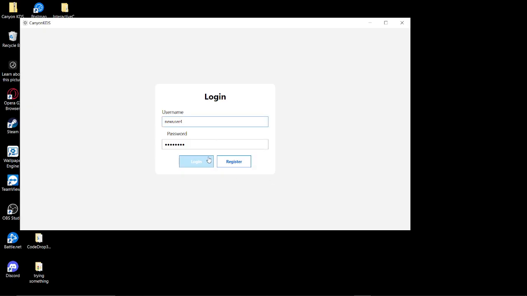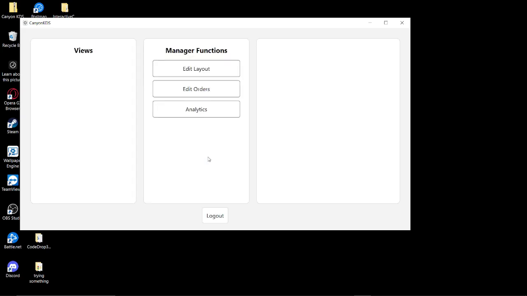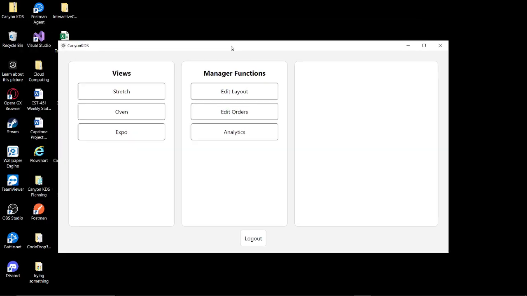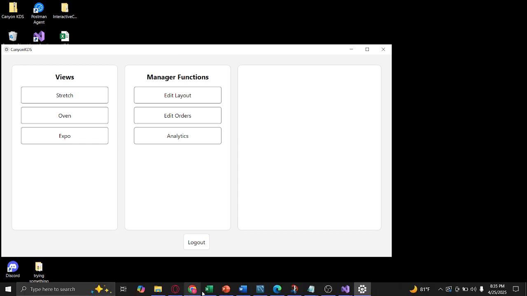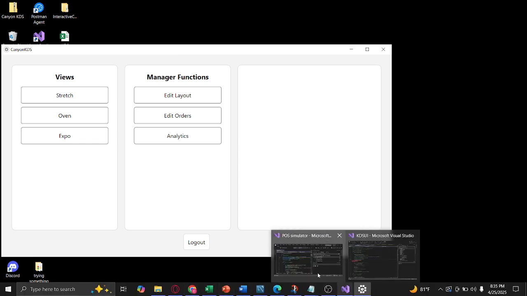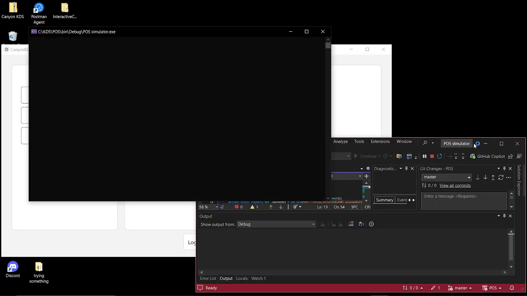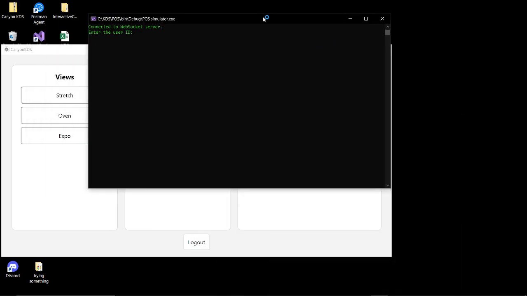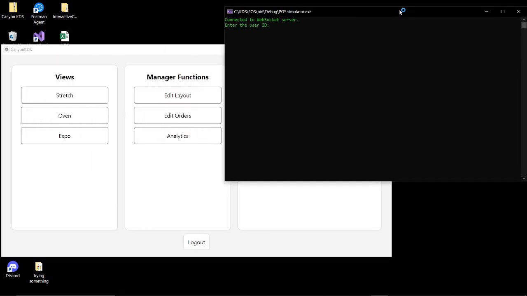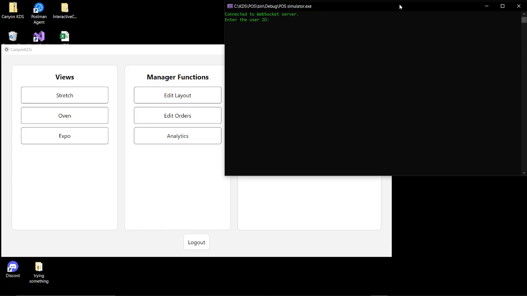And then we're gonna go to a user that I actually know the ID of. And the reason that it's important that I know the ID of this user is because I'm using this thing. So when I was first proposing this project, I was in talks at the place that I work, which uses a KDS system, with possibly integrating this with their POS system so that they could potentially use it, because the KDS system that they use is not the greatest and doesn't have a couple of these features.